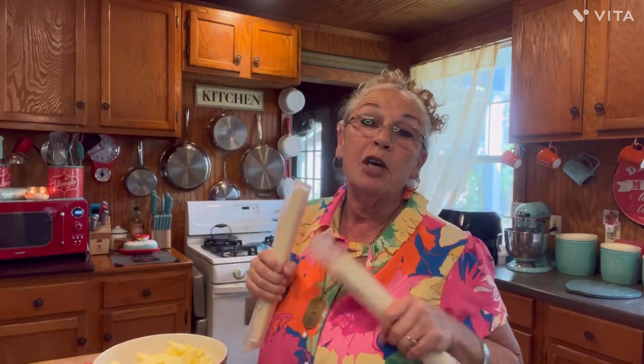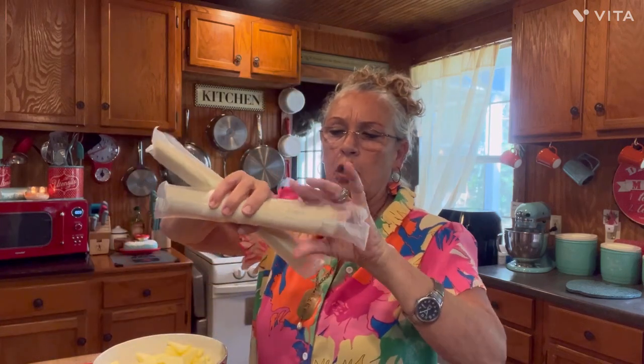Okay. First thing I'm going to get started on this morning is my apple pie. Do y'all know how to make just a regular old homemade apple pie? Well, the first thing that's not going to be homemade is the pie crust today. I don't have time. I'm going to show y'all a video on making pie crust in your food processor when I get a chance. But today, we're going for the bought pie crust. You need to get them out and let them warm up a little bit so they are more flexible and pliable. So I got them sitting to the side.